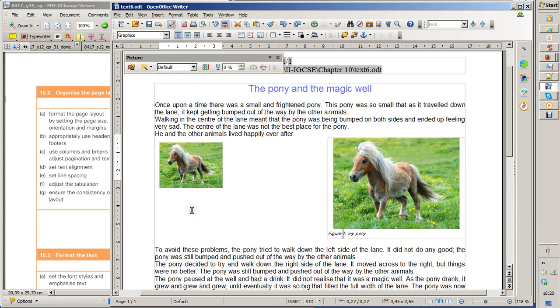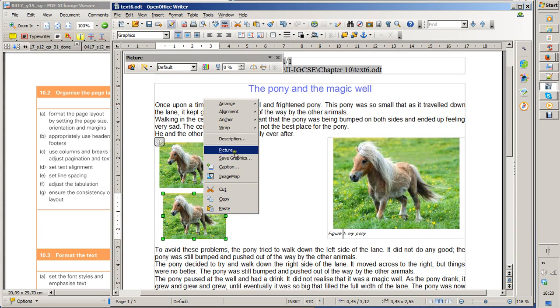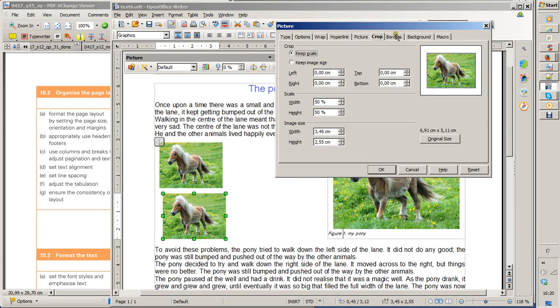Okay. The figure, copy and paste, can also be cropped at left, right, top or bottom. For instance, I want it to be left and right cropped.